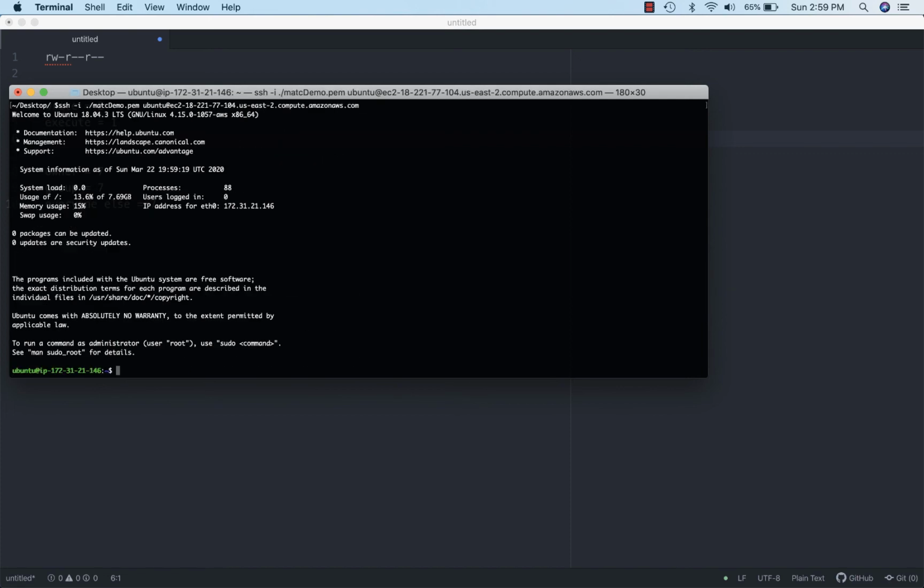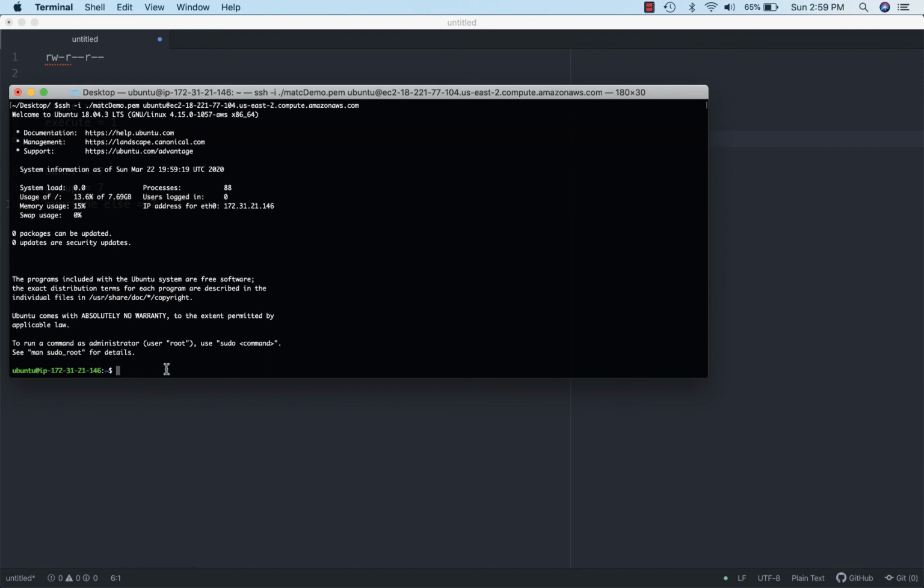And now you'll notice I didn't get any errors, and it tells me some information about the system that I connected to. So it tells me there is no load. I'm using some percentage of my available disk space. I'm using 15% of my memory, no swap, 88 processes, and there's no users that are logged in for this IP address.